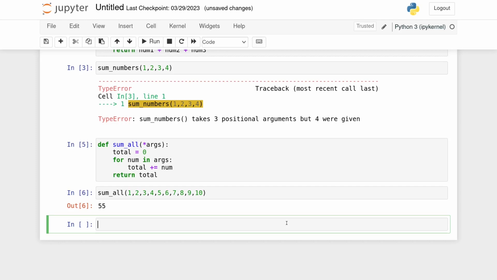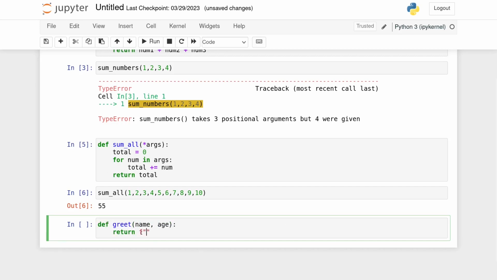Now let's discuss what kwargs are. So kwargs are similar to args except they accept an arbitrary number of keyword arguments. Let's see an example of it. To start off, I will create a normal function which will basically print the value which I will pass as an argument during the call. Notice I'm using string literal formatting here.